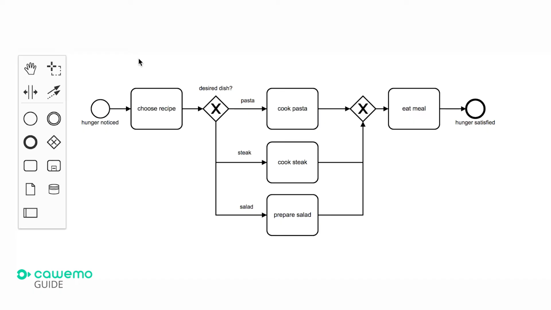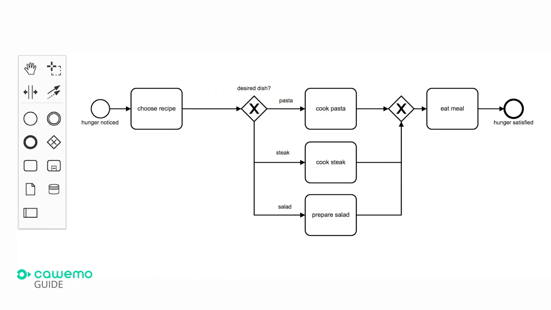Well, being the great cook we are, we can actually prepare the salad while cooking the main dish. This is where the parallel gateway comes into play, because we want to prepare 2 things at the same time. To add a parallel gateway, we need to first create some space using the tool with the 2 arrows. We're going to add space before the XOR gateway.